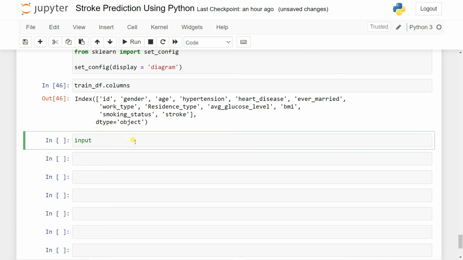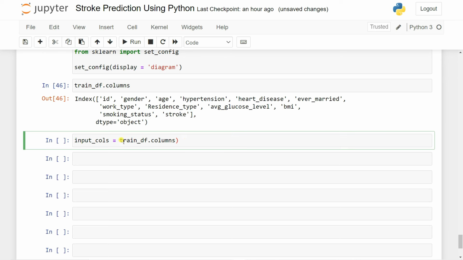So let's say we're creating a variable called input columns, which is nothing but from train df dot columns, we take all of the columns except the last column, and we're simply going to make one list of that.